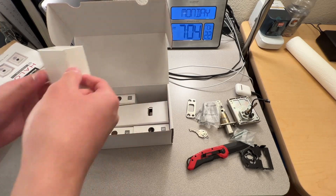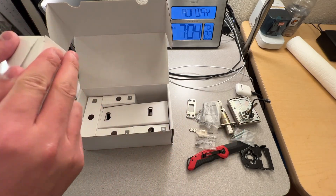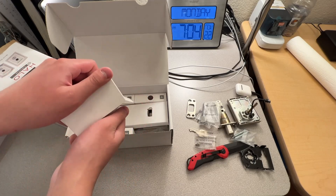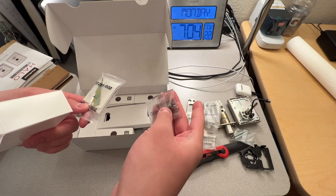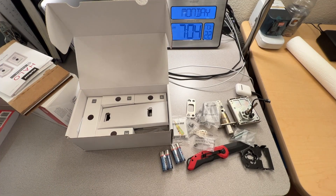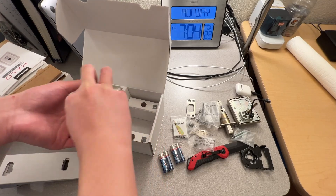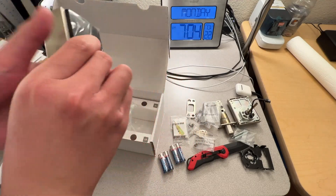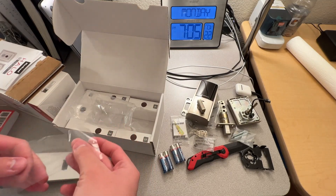Box number four — a lot of boxes. You get some very small screws; we'll figure out what those are for later. Box number five, the last box: you get batteries and three very small screws. And finally the smart key, which we'll definitely be using. Underneath the last one, you get the face plate and the computer — I call it that loosely because it's kind of what controls the whole thing, what you use to unlock it.